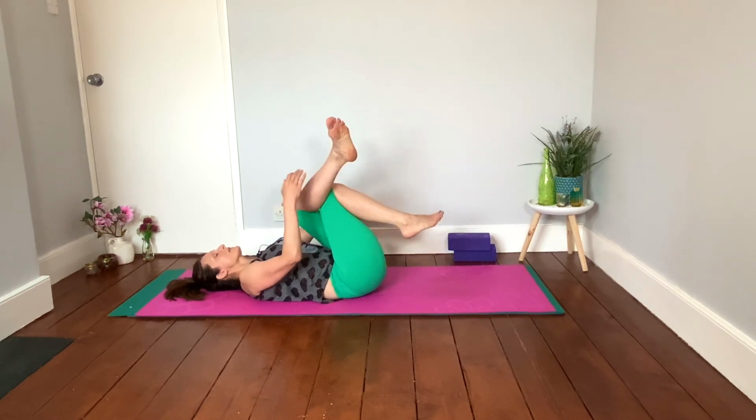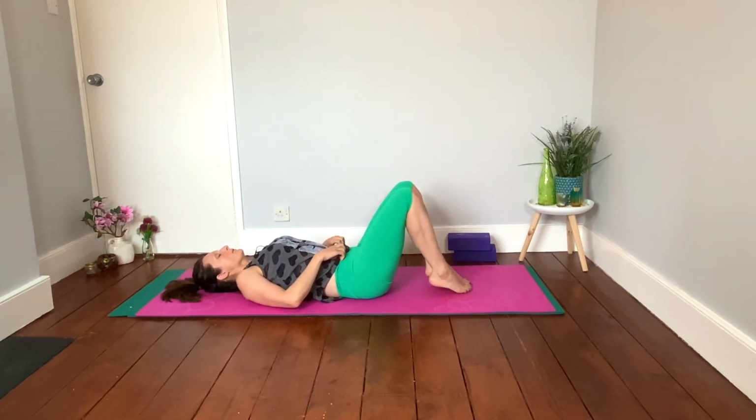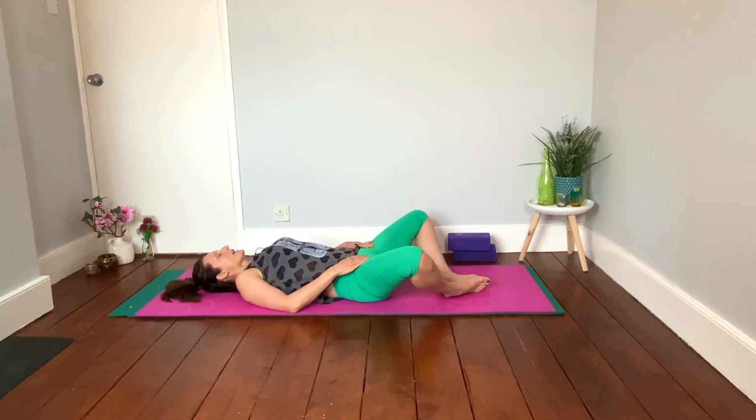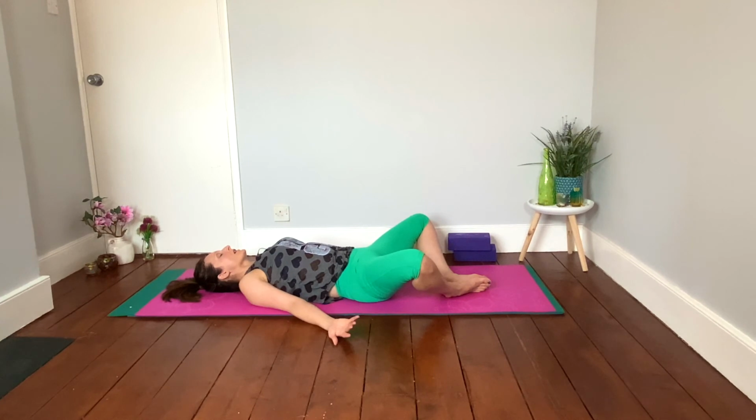And then release, give yourself a little squeeze and then bring both feet to the floor and allow the knees to flop open for reclined butterfly pose, Supta Baddha Konasana. Just allow all the muscles of the pelvis to surrender and relax. Turn the palms to face the sky. Breathe here. 5 deep breaths.